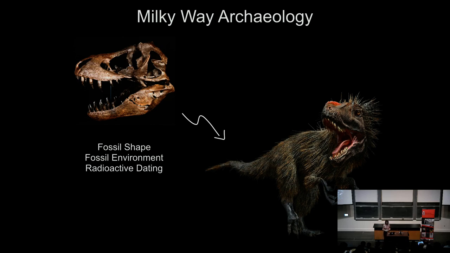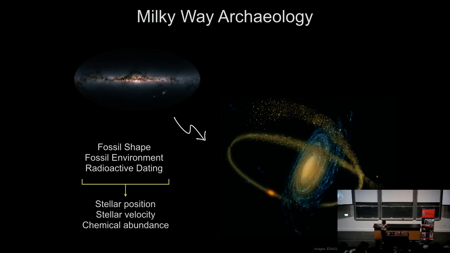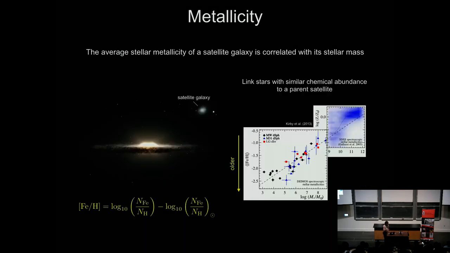Essentially, this is the task we need to do with the data from Gaia. We start from the map of stars from Gaia, sift through it based on positions, velocities, or chemical properties, and then make some inference as to when and how those stars were dragged into our galaxy. The chemical abundance of the stars is one key element — that's essentially the equivalent of radioactive dating, because the chemical abundance actually tells us something about the time at which a star came in and a property of the satellite that got eaten up.